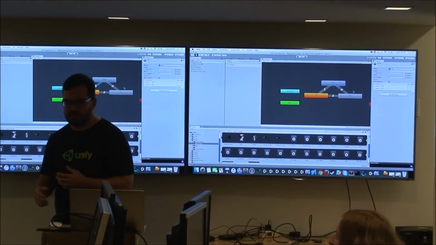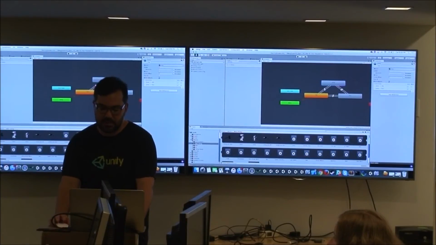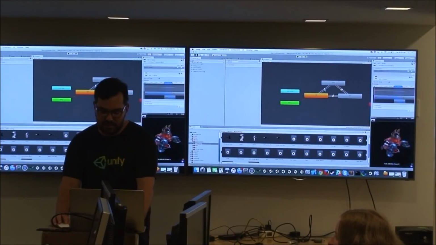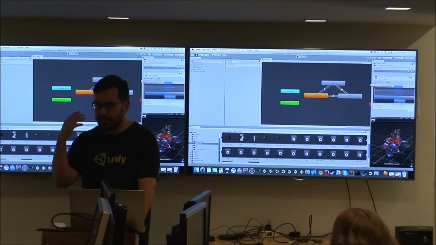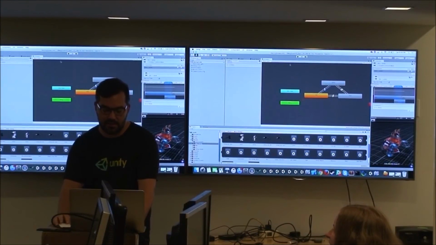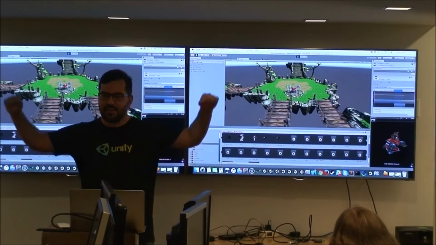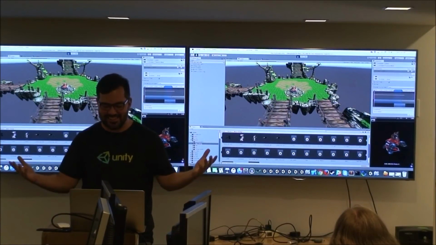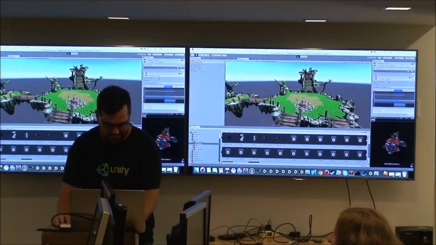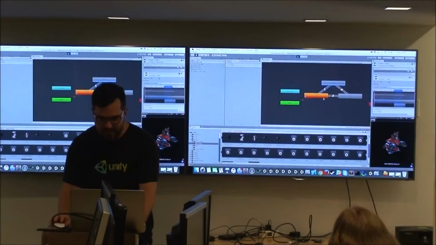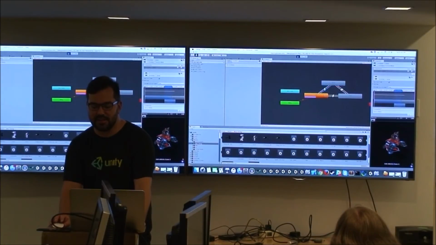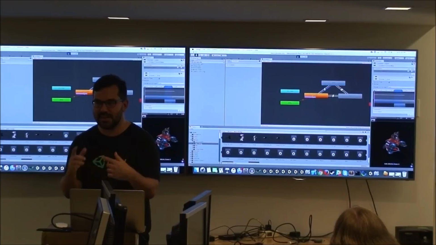Now we have this little animation state machine with transitions. The problem is that all of these transitions have exit time checked by default. We don't have a logical condition to say when we should move from one state to the other. So when I play, he's in the idle animation and then he does the jump animation, and that's all he does. The idle animation plays through, and when it reaches the end, we follow the transition to jump. When the jump animation reaches the end, we follow the transition back to idle, and we just keep doing that in a loop.